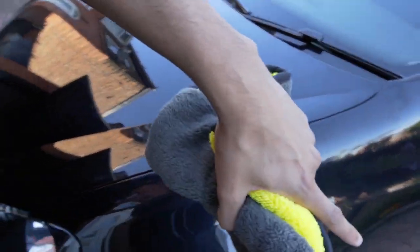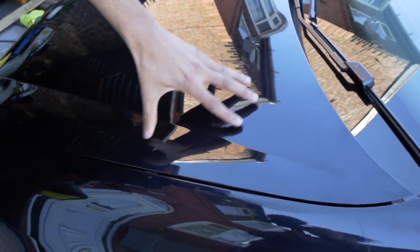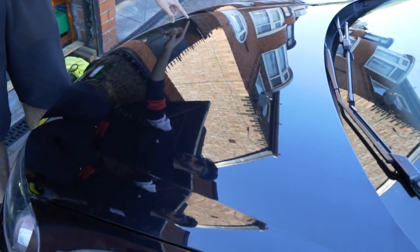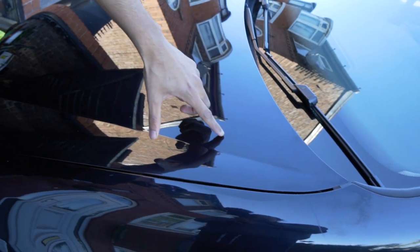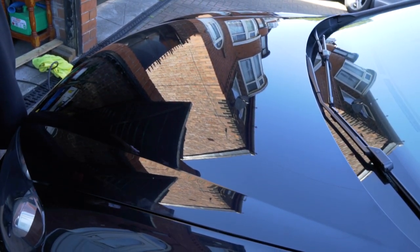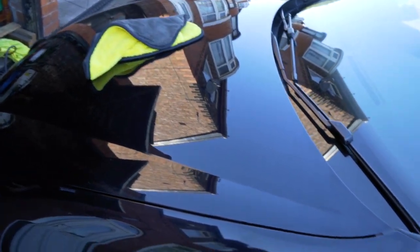Stand here and try and get the reflection there. Look at this, stand about there, and try and get the reflection just of this part of the wall. You'll see a difference. It's a bit hazier here. But as you look here at that wall, hopefully the cameraman sorted it out, and you know what I mean.